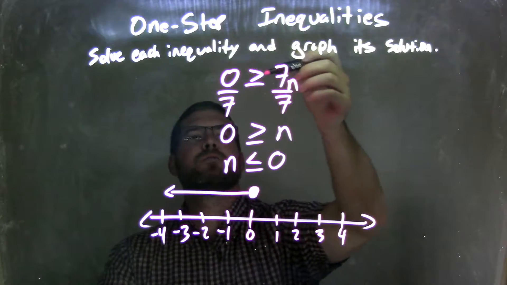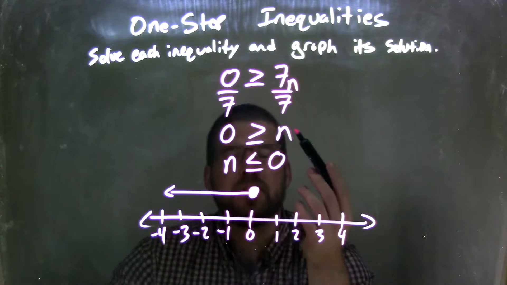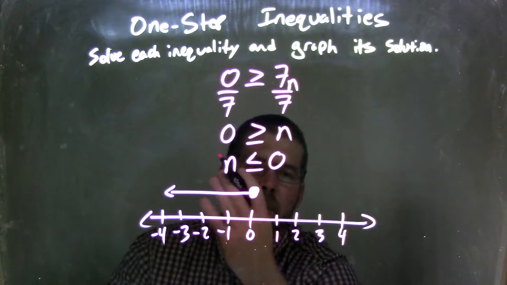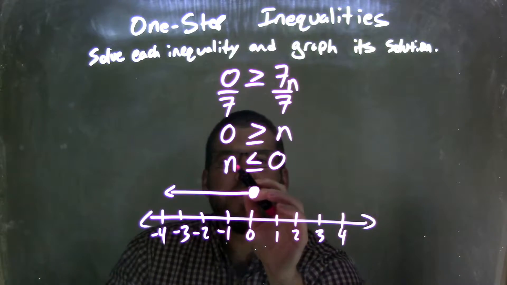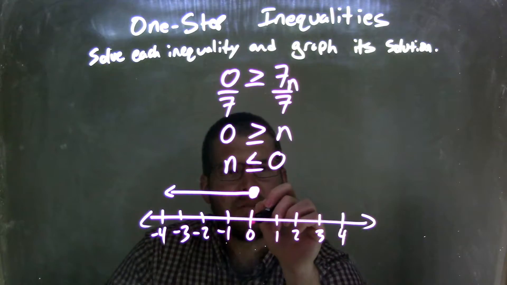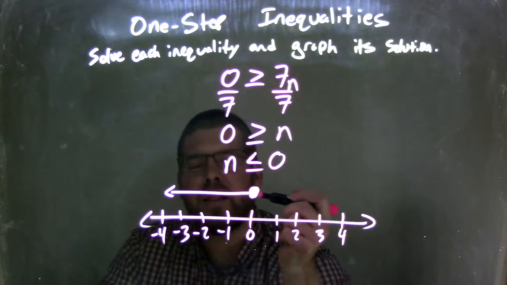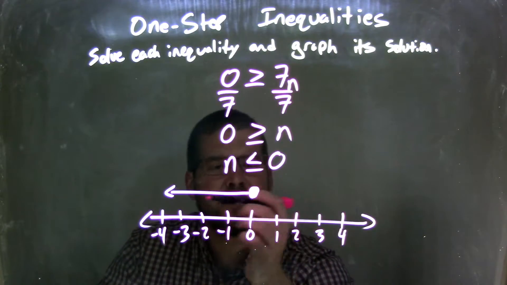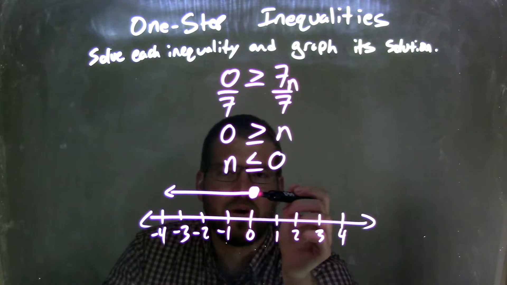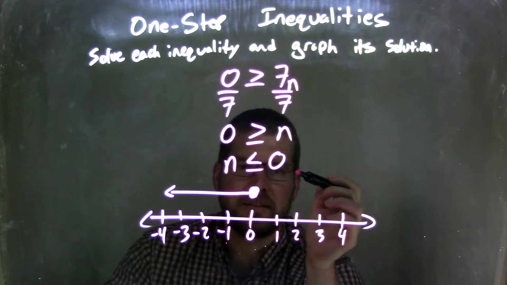So let's recap. We were given 0 is greater than or equal to 7n, I divide by 7 to both sides, get n by itself. From there, I flip the whole thing, have n come first, and make sure I flip the inequality as well, leaving me with n is less than or equal to 0. I then put a closed circle right at 0, showing that n can equal 0, and then I needed to make my line to the left, or shade to the left, because what that does is that n can be all values that are less than 0 as well as equal to 0. And so this graph here matches my final answer, which is n is less than or equal to 0.